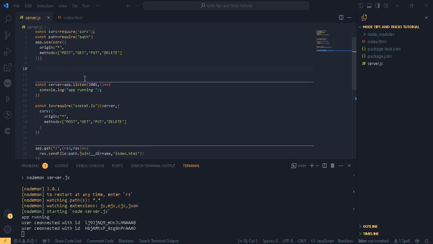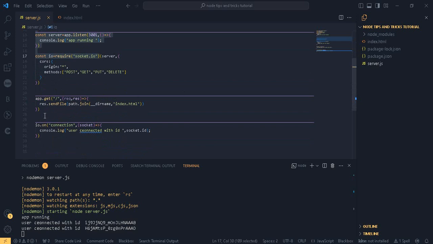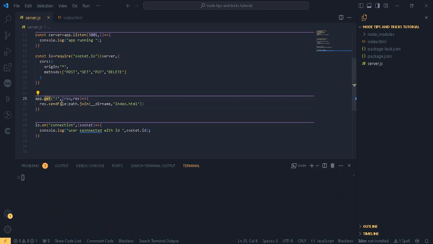In the previous video we made our server and got it running, and we created our first event, that is connection. I just added these two lines to make one API. That means when I request localhost 3001 from the browser and then put slash, we will make our server respond by sending a file called index.html.